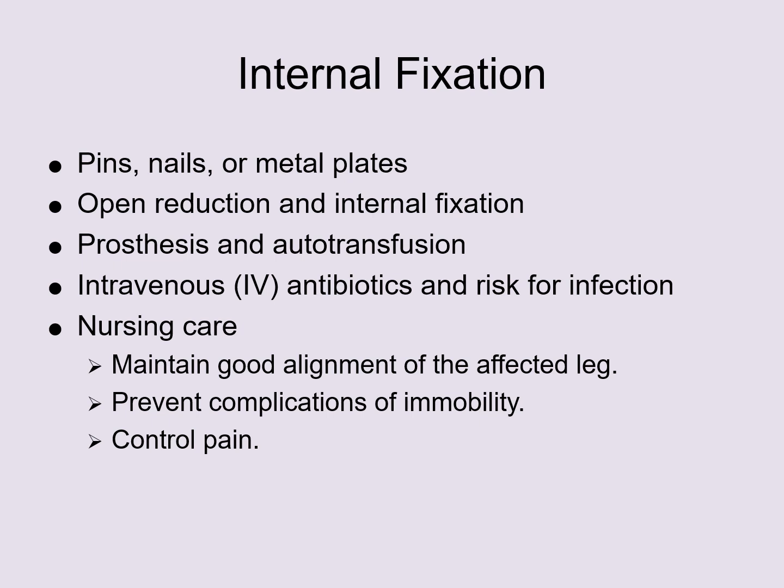Autotransfusion is where these things bleed. When we're doing these surgeries, it's major and they're going to bleed. We can autotransfuse, and that's where we give their blood back to them. So they can have a lot of blood loss and we can give it right back, and so they don't really lose a lot of blood in this process.